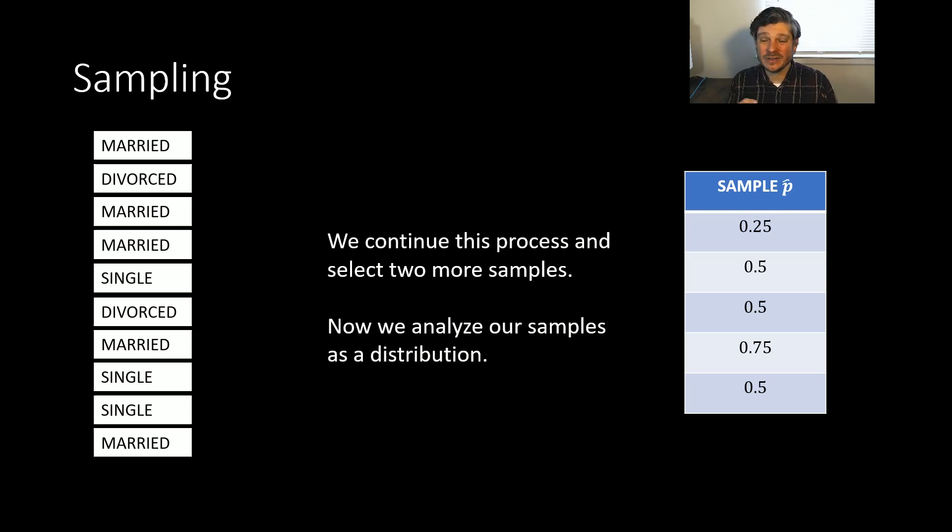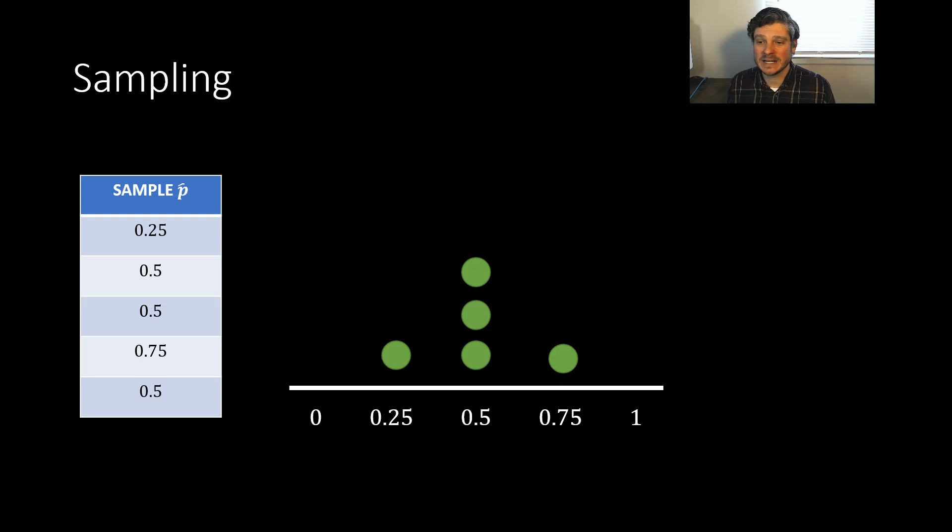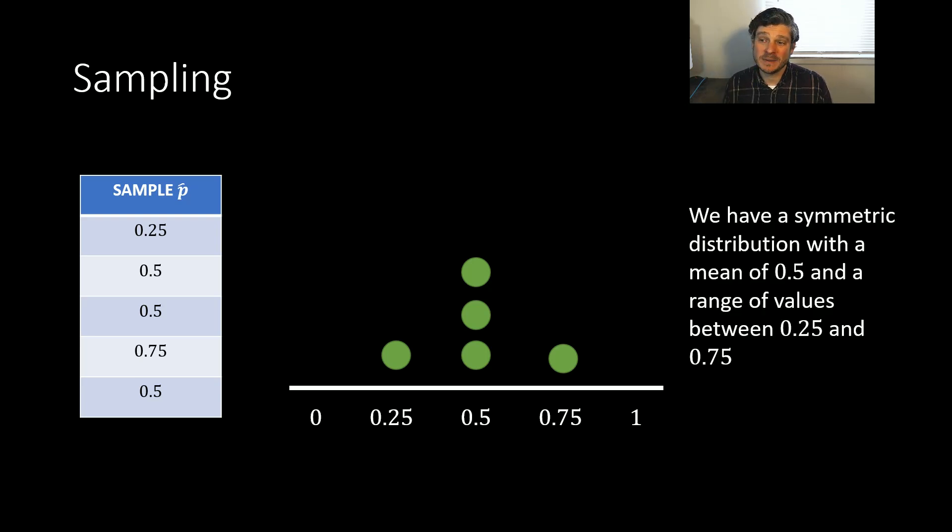Well, now I want to analyze each of these samples as their own distribution. So here's my samples. And first, we can graph it. And this is a very small data set, which is five points. So we can see that 0.25 shows up once. 0.5 shows up three times. 0.75 shows up once. So I have a symmetric distribution with a mean of 0.5, which is what I should expect. With my samples, I would expect my sample to have that same mean, or at least close to it, depending on some random variations and just the chaotic nature of our universe. We would expect to be very close if we're not exactly on it. And then the important part is that I can see now that my values of a sample with a size 4 now range between 0.25 and 0.75. So that's the variation that I can expect now.